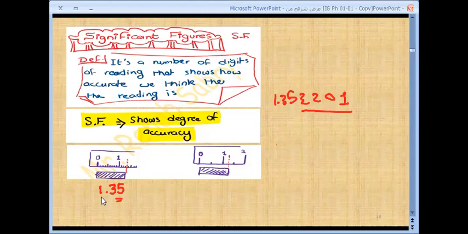So this is the very meaning of the significant figures. Here we have 1, 2, 3 significant digits. The significant digits mean the accurate or the sure reading, the exact reading that you are sure about, and the first estimated number. The number of digits here is the significant figures. So this is the philosophy of significant figures. Now if we try to repeat this here, the resolution is what? It is 1.